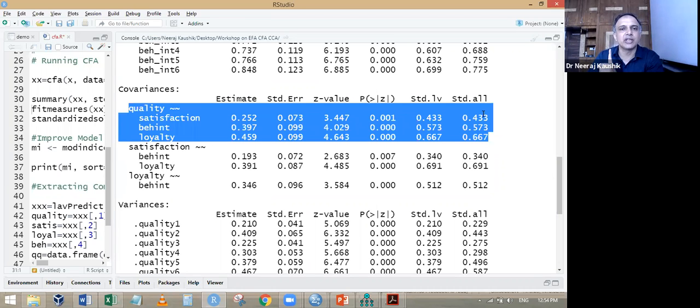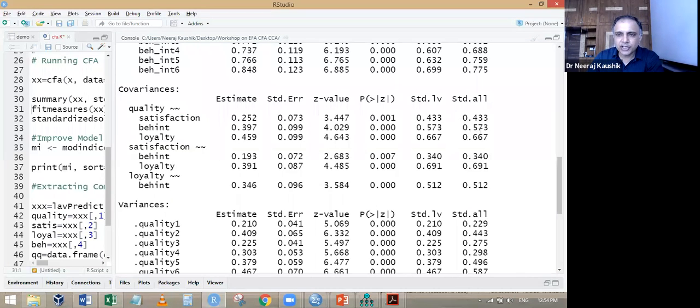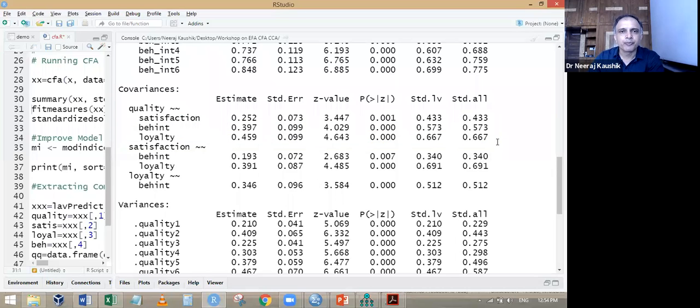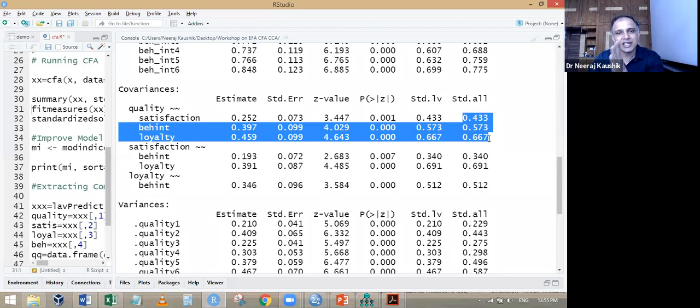What about ASV? If you take the average of these 3, 433, 573, 666, and take its square, it will be ASV, average squared variance. Now later on, people realized that whenever you take any average, the ASV will always be less.